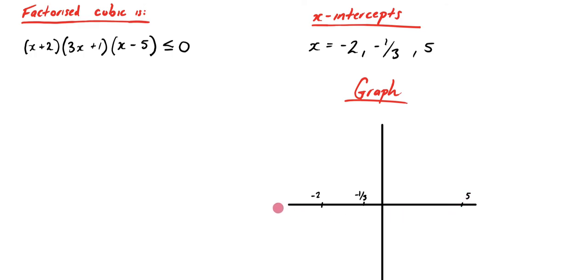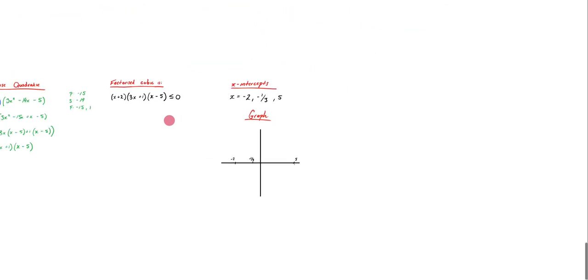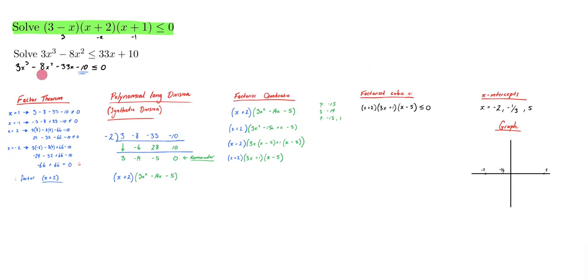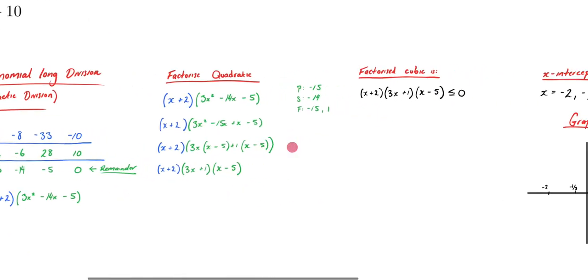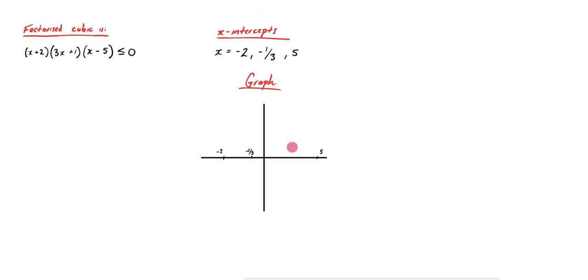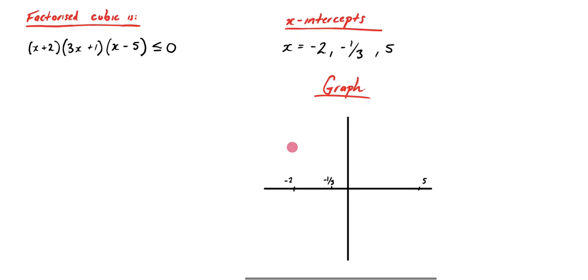Now, I need to ask myself, how am I going to draw this? And I know from the very beginning, if I was just to zoom out here, this is such a long question. If I was to zoom out, I can see that I have a positive x³ term. So that means I know how I'm going to draw this graph. If I come back over here for a second, it must be very disorienting when I move the screen like this. So when I come to draw this, it's going to start off by going up, then it's going to go down, then it's going to go up again. And remember, we don't have to worry about our y-intercepts. So that's basically what our graph is going to look like.